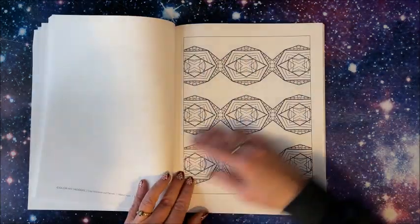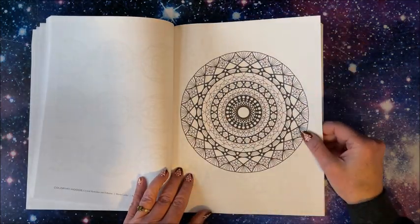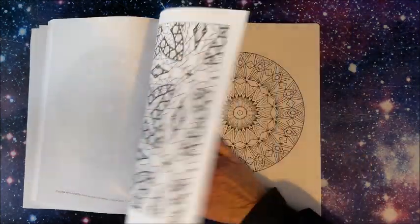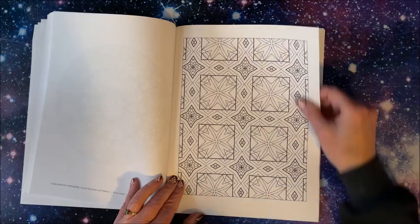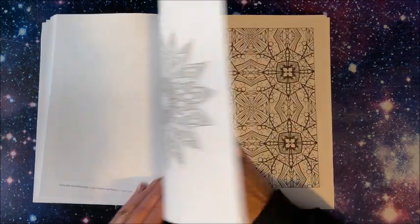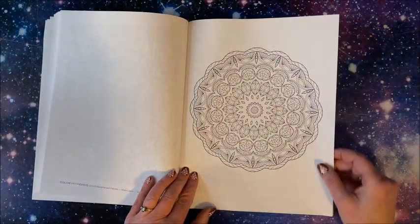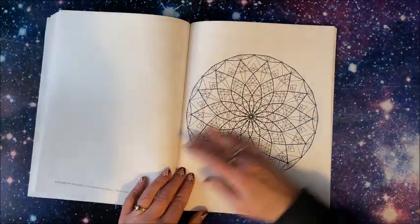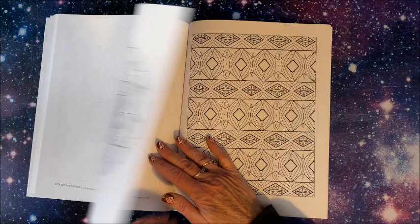Oh, these are really cool. Ooh, look at that. Yeah, that would be a fun one with gel pens. You know me and my gel pens. Ooh, I like that too. There's a more detailed one. This is a little bit easier one. A lot of these remind me, remember a spirograph? That's what it kind of reminds me of.